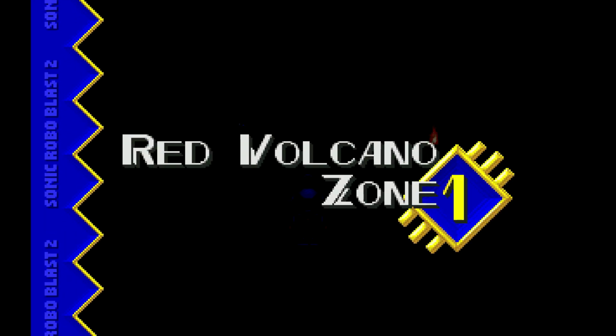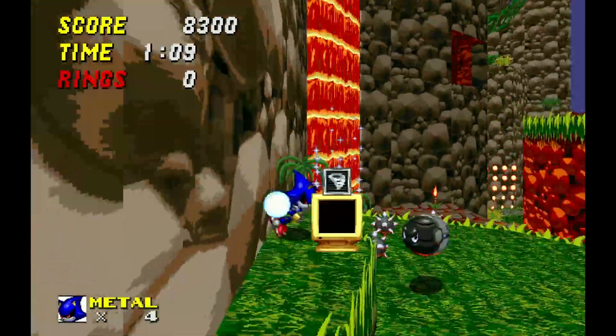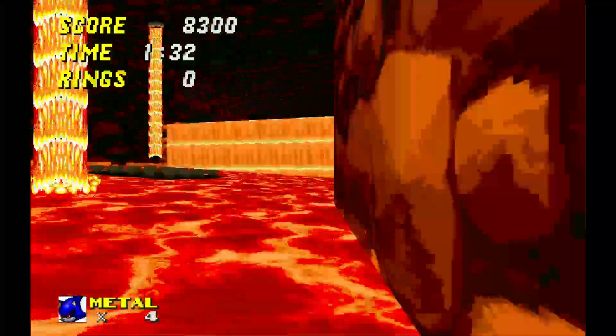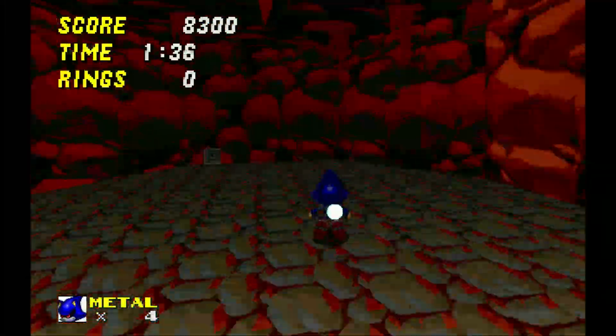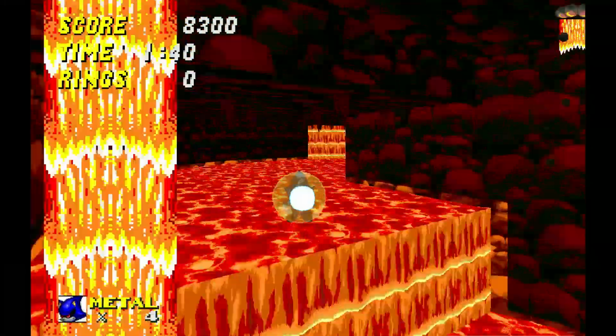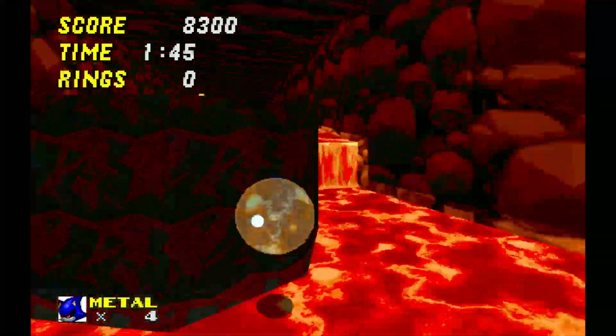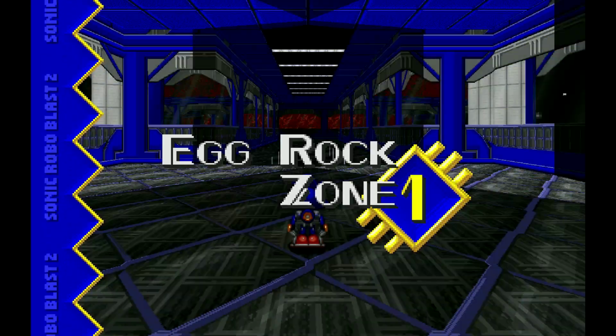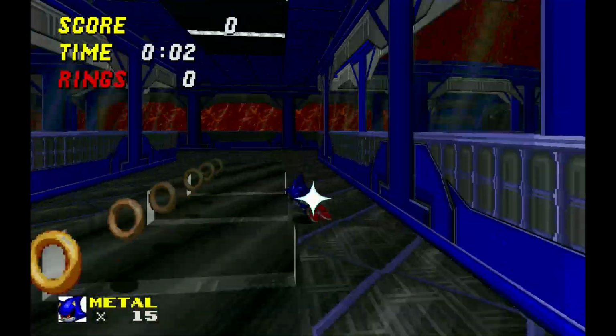We could speed through most of Red Volcano, but you might want to grab a whirlwind shield and use it to completely ignore the last rolling ball section, grabbing an attraction shield after losing your whirlwind shield, even though the fact that it attracts rings means we have to give it up before hovering to the end of said rolling ball section. For Egg Rock Act 1, go right at the start and just kind of take it from there.